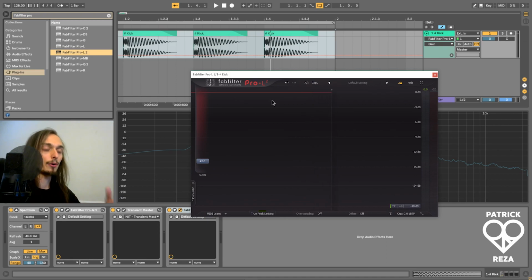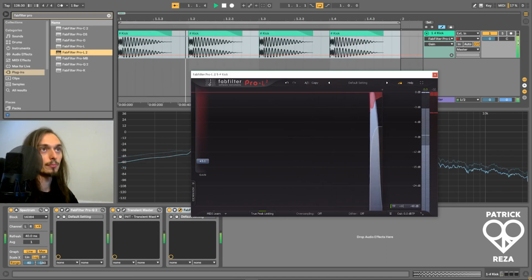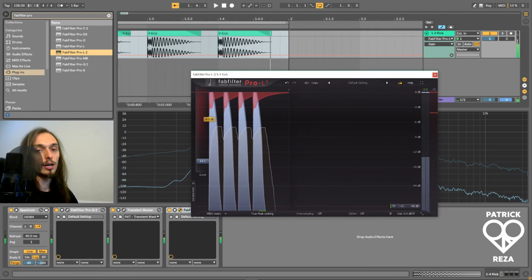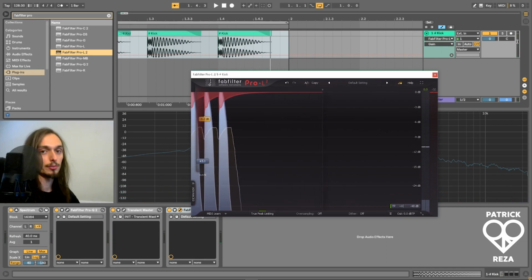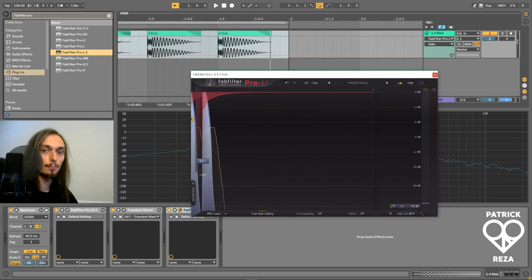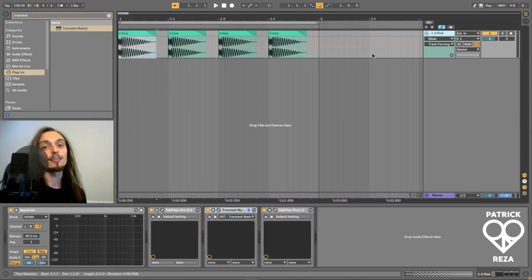It gives it that extra power, and it also ensures that in the channel strip we're not passing 0 decibels and clipping, because ultimately that's going to give you a bad time mixing down and mastering your song in the end result. So that's typically how I process my kick drums to give them a more professional sound.